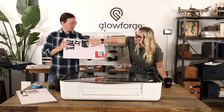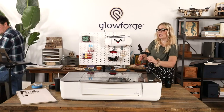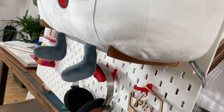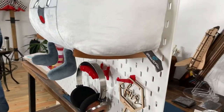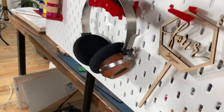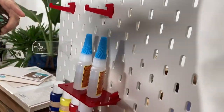We've been printing on this piece of red Proof Grade acrylic. This is the headphones holder — there are two little legs and these are the braces for the headphones. We've also got a little hook that could hold really whatever, and several different sizes of shelves. These hooks are all the same size, and the different shelves are made to fit the same hook, so you can print a bunch all at one go and then print different size shelves to accommodate whatever you need.